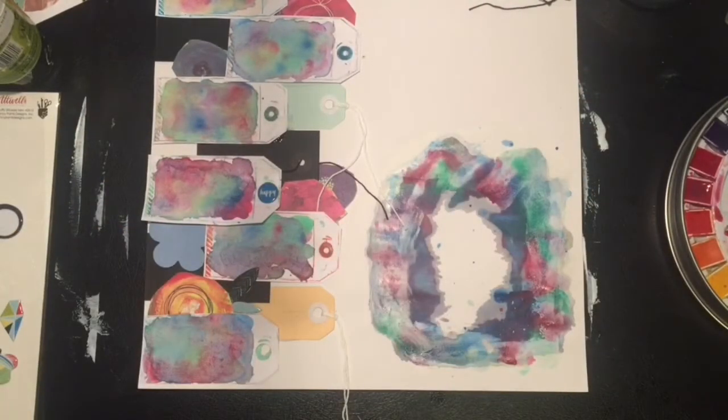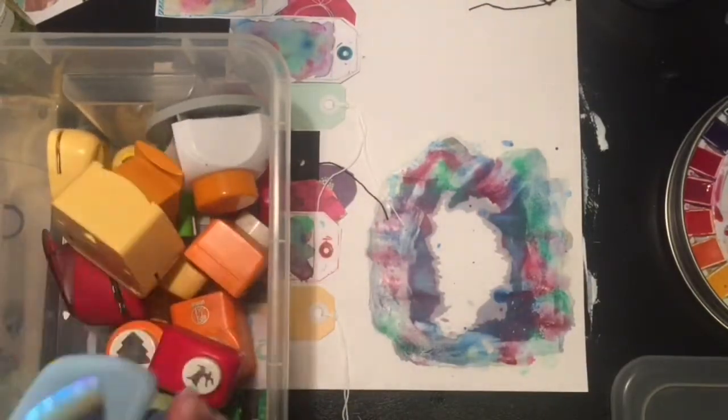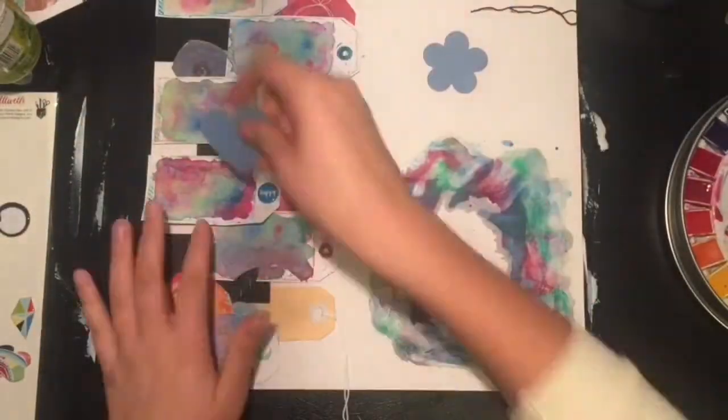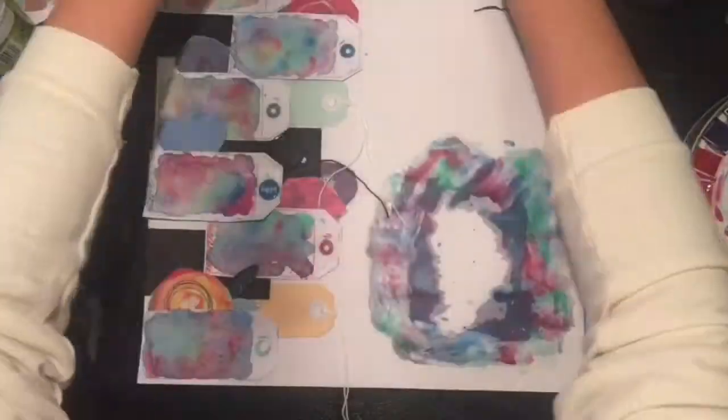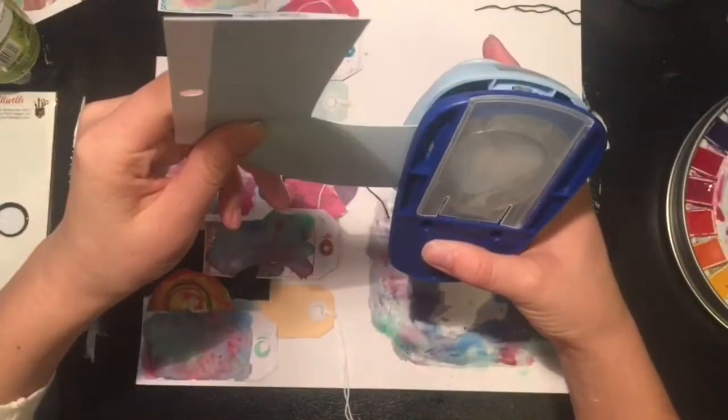So I'm testing it out by using a punch, but I don't like that floral piece, so I'm thinking I could just do a heart. And I'm not going to end up using that either. I did punch out like 3 hearts.